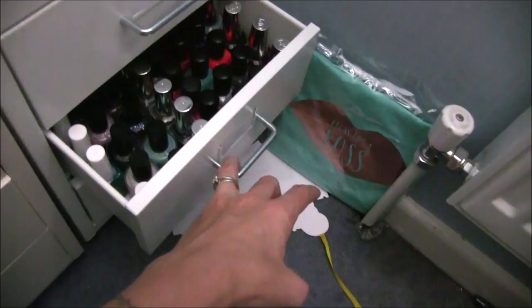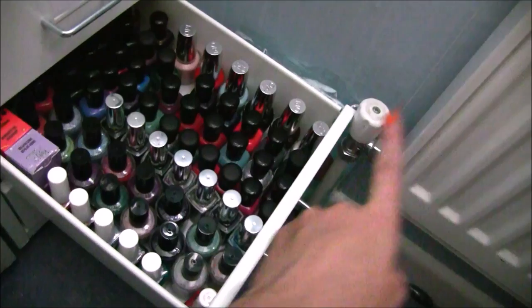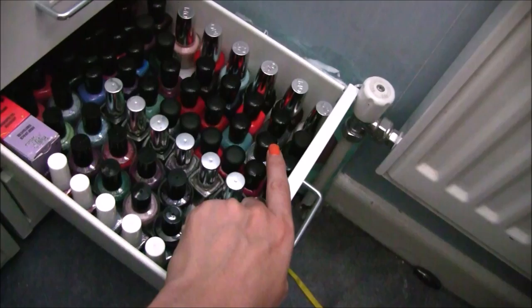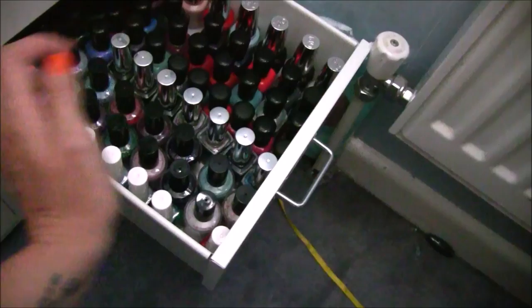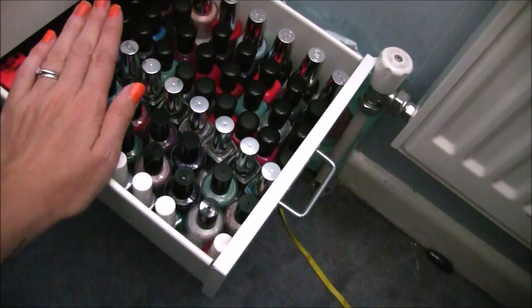This penultimate drawer is actually a really strange mix. Half of it is mainstream, so we have OPI Infinite Shine, which I'll probably put in the new OPI drawer, a lot of Zoya that probably needs its own drawer, and then I have the kind of in between mainstream and indie brands. So I have Pretty Serious, Glam Polish, KB Shimmer and A England. They're just the brands to me that are so big that they're probably going to be expanding into that more mainstream world.